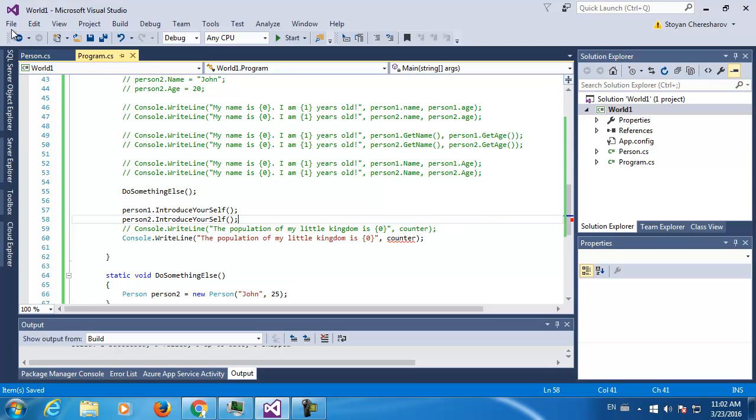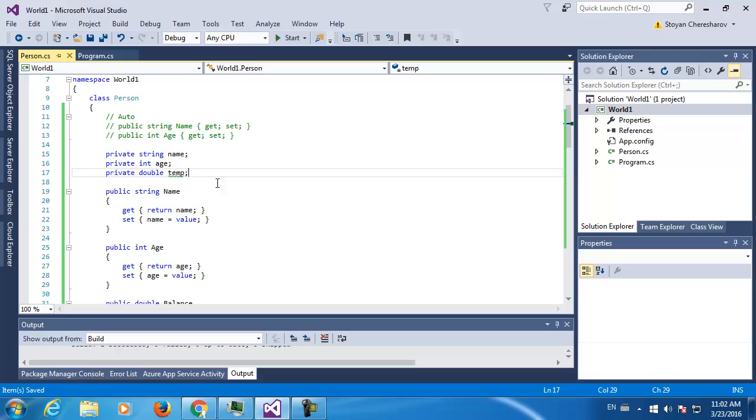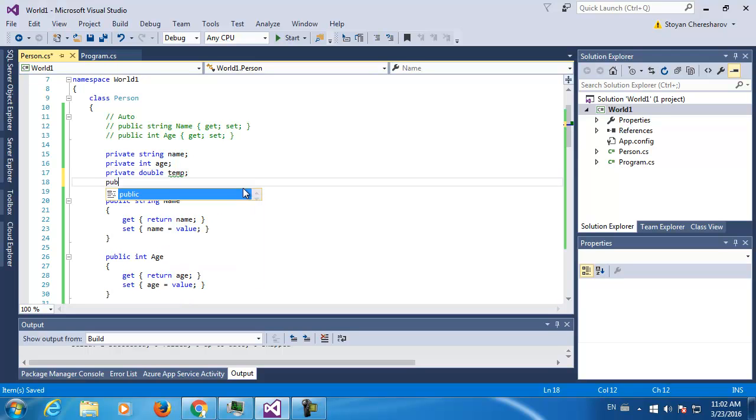So let's come here and say public, okay, let's say public for now. I'm going to use a field to model this property. Public integer counter. I'm going to set it to 0.